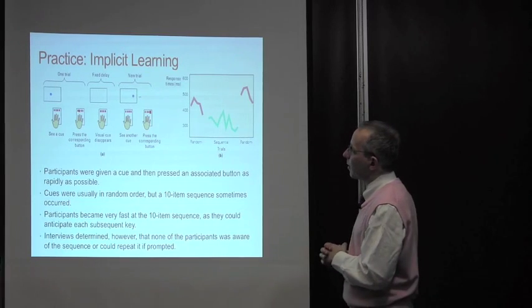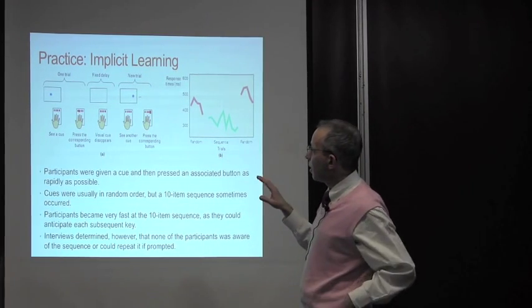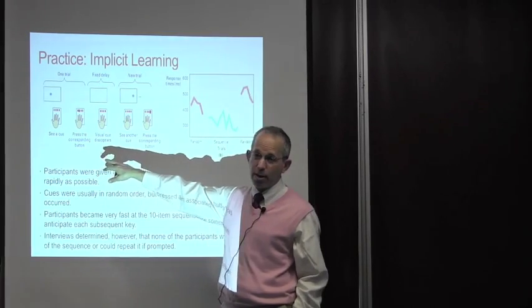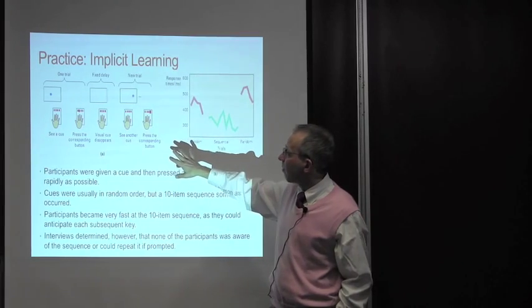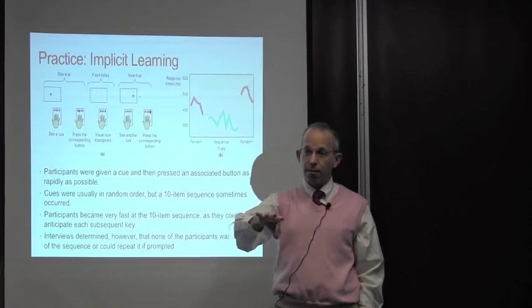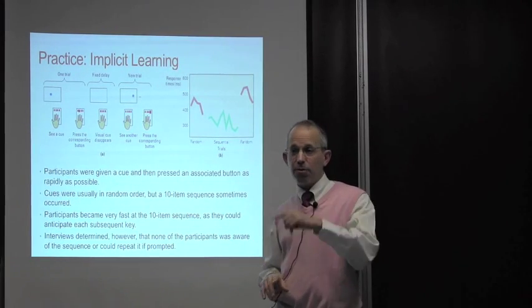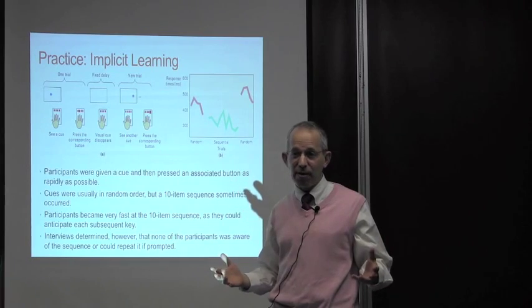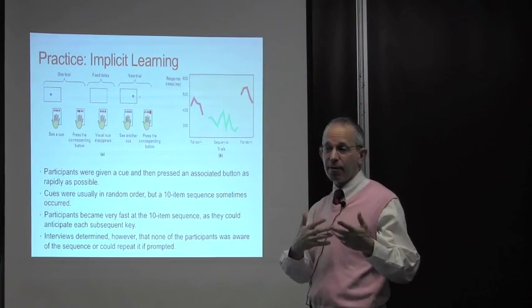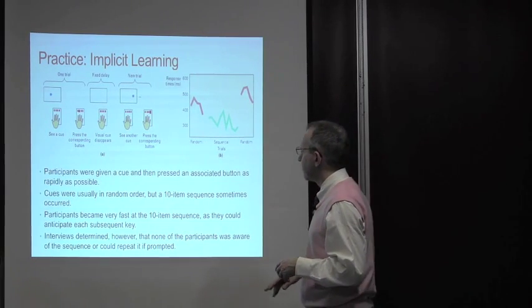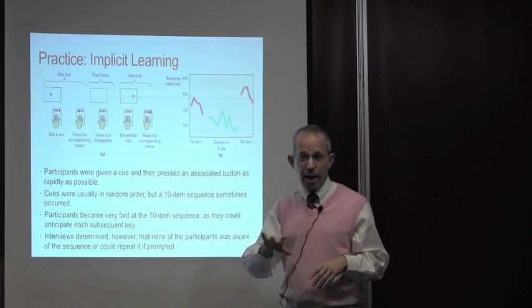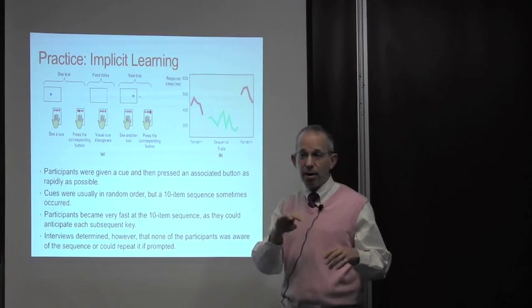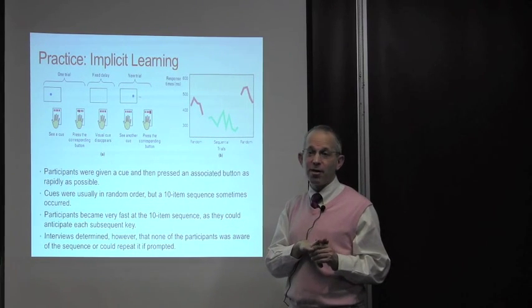One of the ways in which this kind of implicit learning and unconscious learning is studied in the lab is through a task where you see a target and you press a corresponding button. It's very simple. There are four different lights and four different buttons, and when each light goes on, one, two, three, four, you press the corresponding button. There's not really much of a skill. The lights come on in various sequences and you have to press the button. That's just a fairly standard skill. You might imagine you get a little bit better at it for a while and then you would just sort of asymptote.